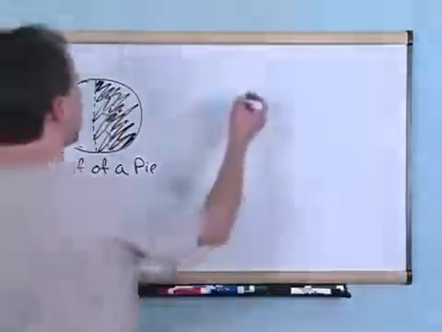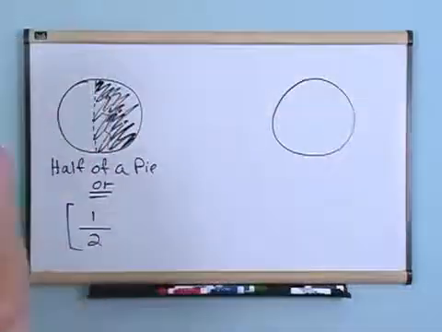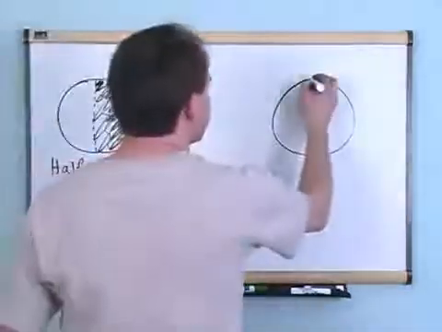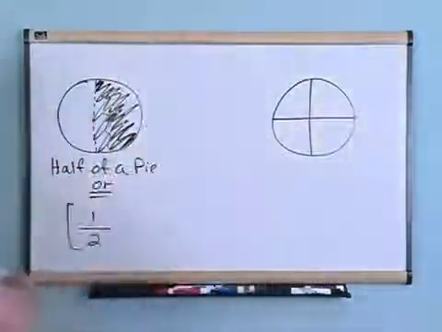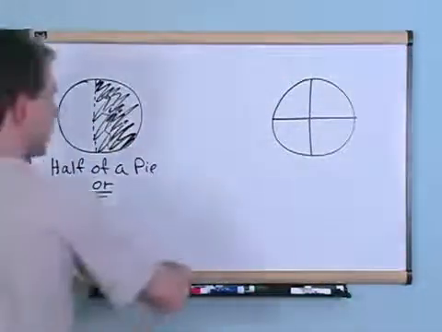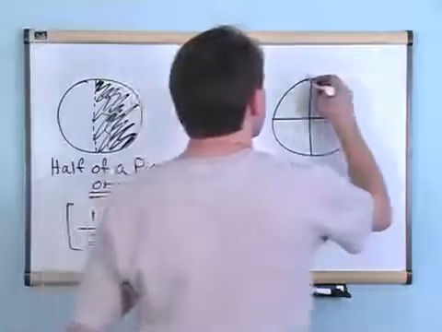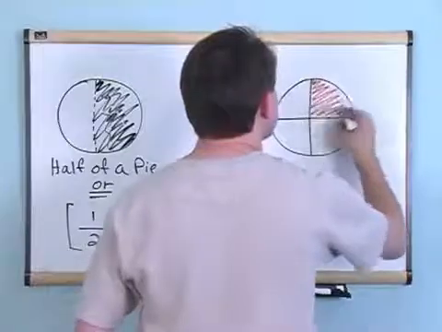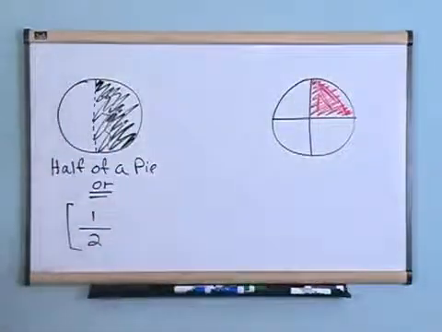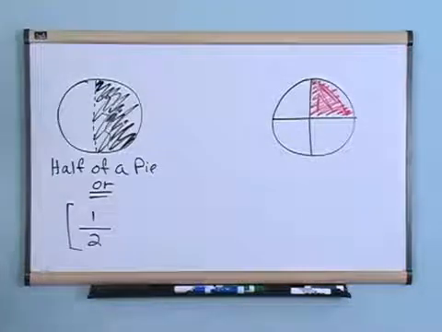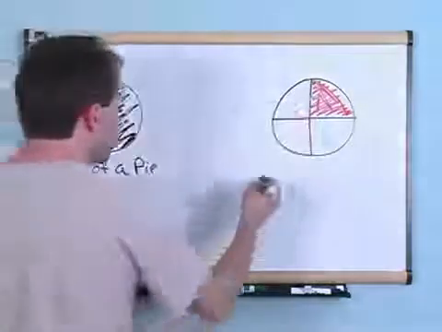Now, what would happen if I took the pie, and what if I cut it up like this? What if I cut it down like this and then across like this? Okay? And let's say I'm going to eat some of this pie. I like pie, okay? So let's say I take this piece here out of the pie tray and I eat it. And that's the only piece that I eat. How much pie have I eaten? That's my question, okay? Well, this is called a quarter of a pie.